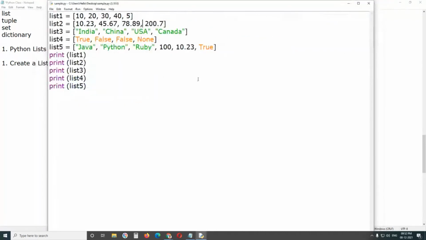Observe the list items between square brackets.